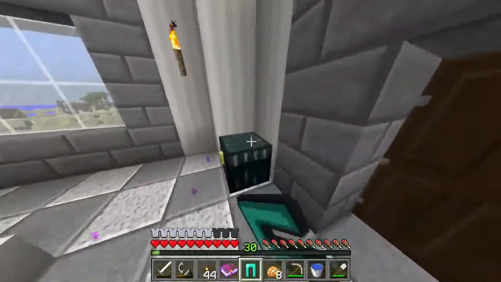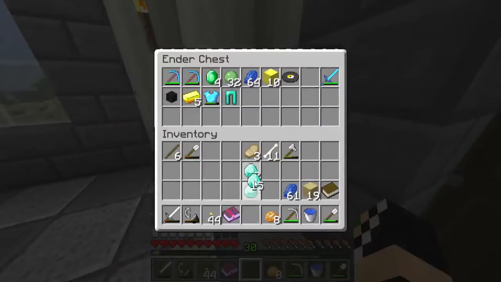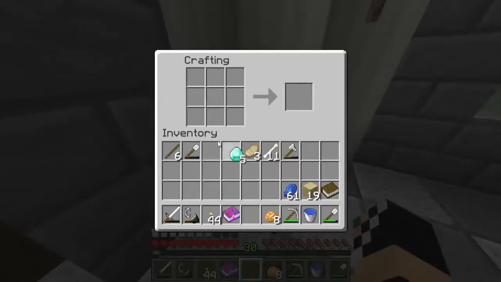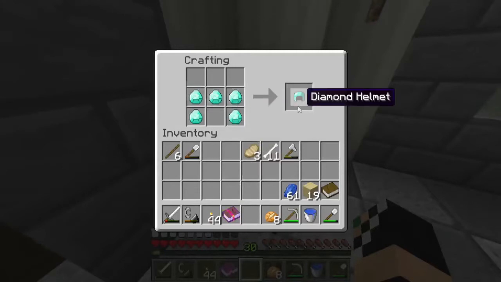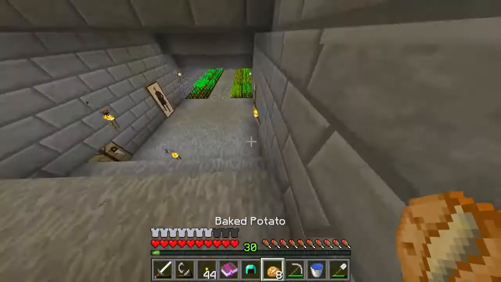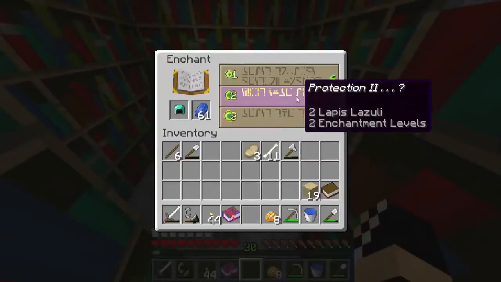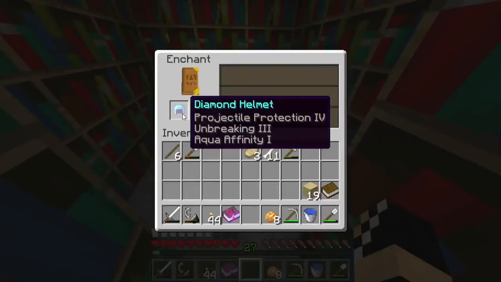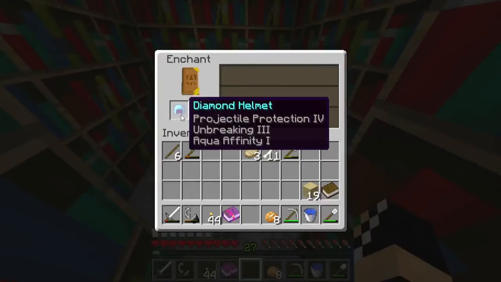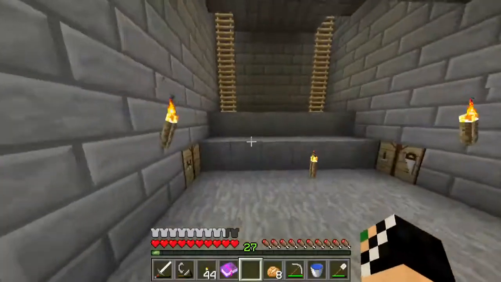We're going to leave these in here. Put them in there. And what? I say a helmet. I say we make a helmet. It's got to happen. It has got to happen. We'll make a helmet. We better get a good enchant possibility on this. Okay, lapis in. That there. Unbreaking 3. Why not? No, I didn't want projectile protection. That sucks. I'll put it on anyway.